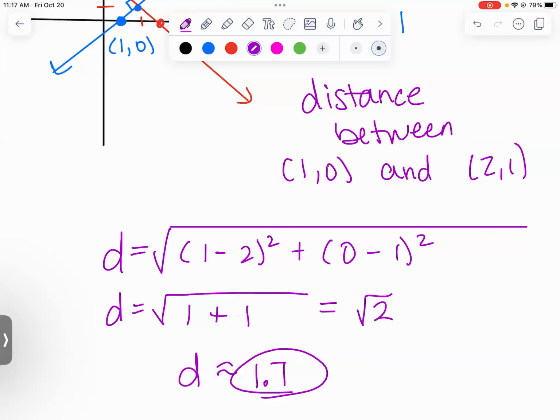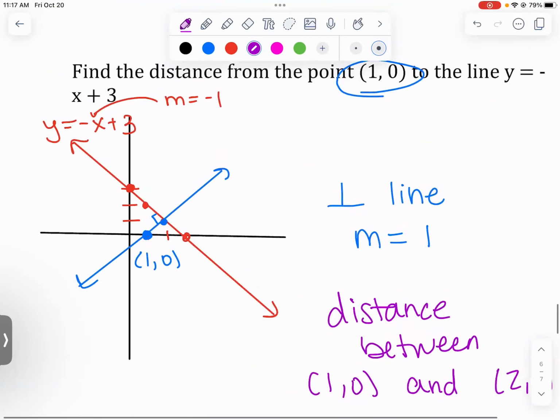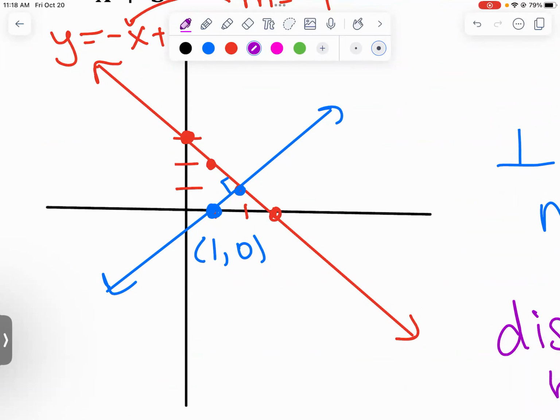Okay, so you have a problem like this on your homework. So we had to be really careful with our graph because we don't actually have graph paper. So if you need to use one of the graphs from the earlier problems to help you with number 7, that's totally cool. Or if you want to be really careful like we were here, the thing is, this point has to be on the line. So you have to make sure that you're counting your slope and actually getting to the line.